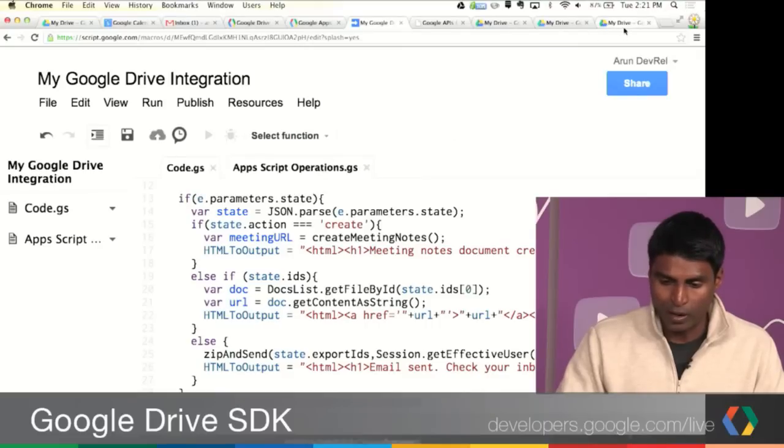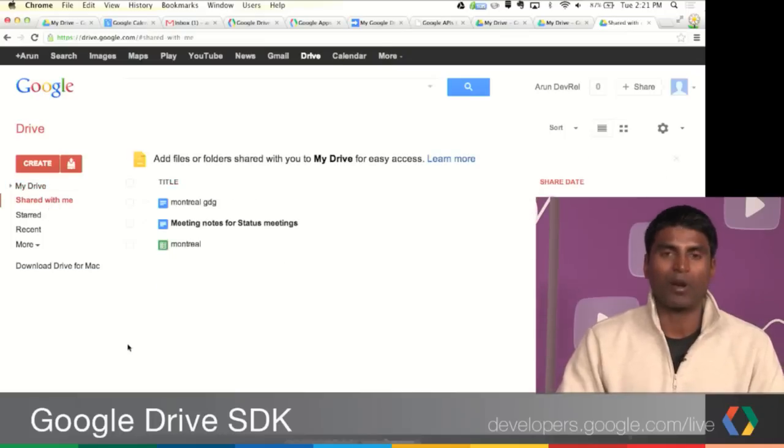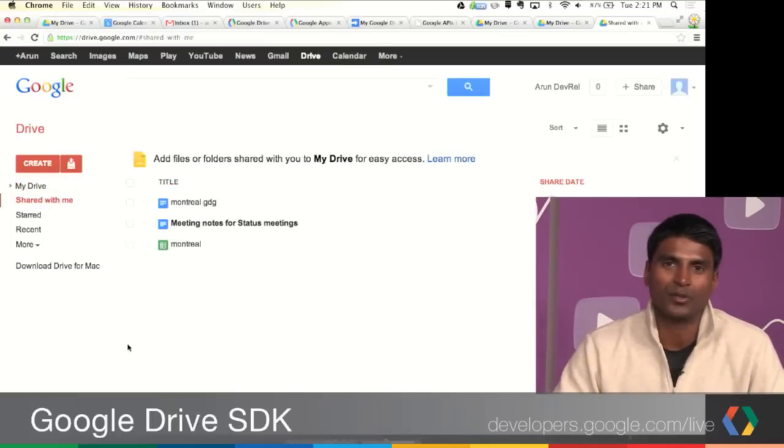All right, let's take a look at what else we can do here. One of the things that is sometimes problematic is being able to send a lot of documents at once from Google Drive to a person that may not be using Google Docs or spreadsheets and so on. So maybe they want it in PDF or some other printer-friendly or more standard format that can be viewed from anywhere without a Google account.